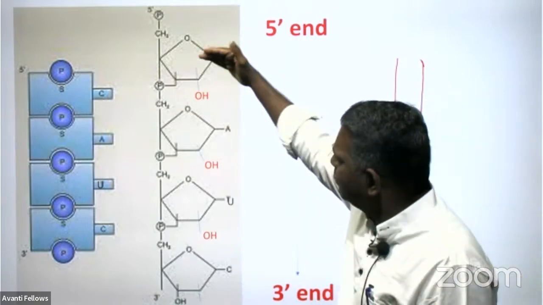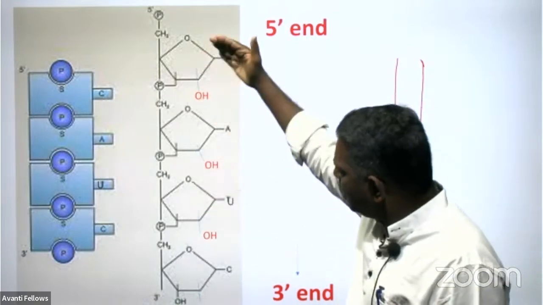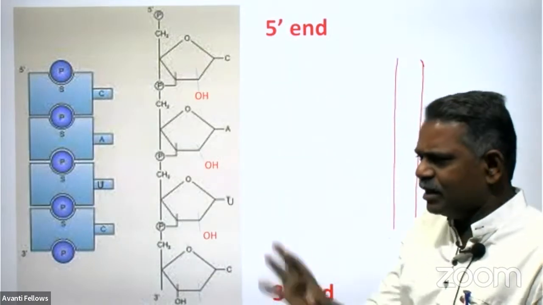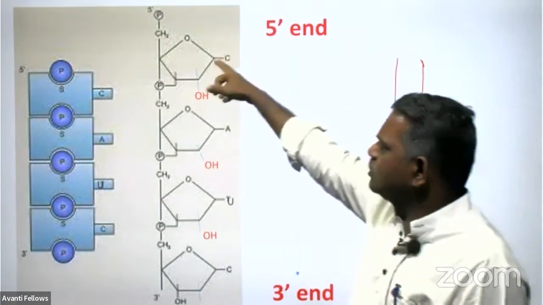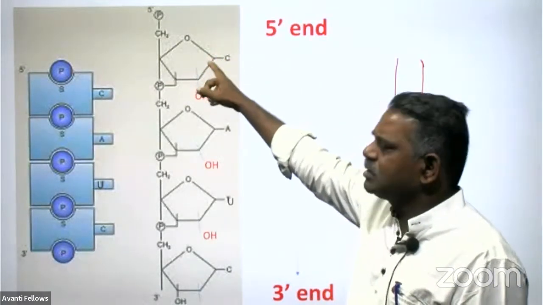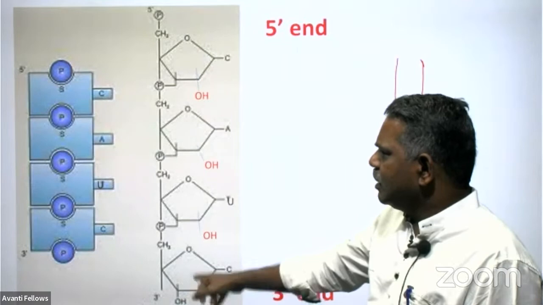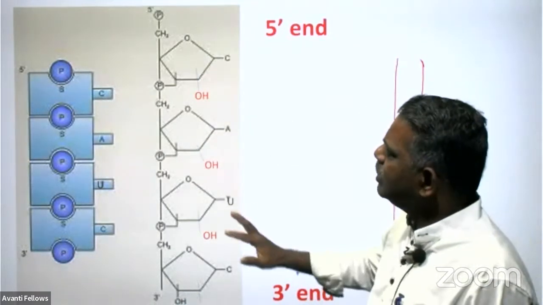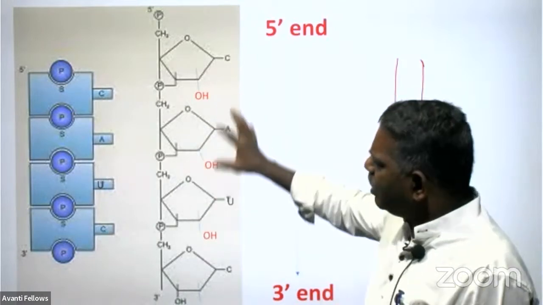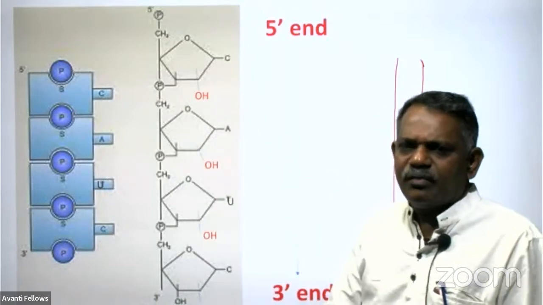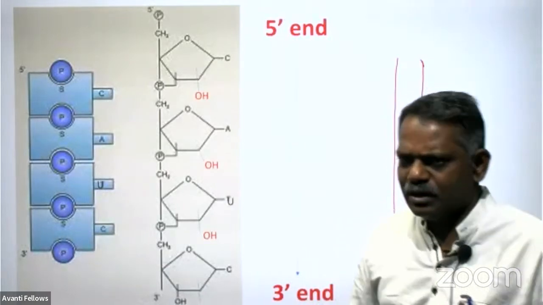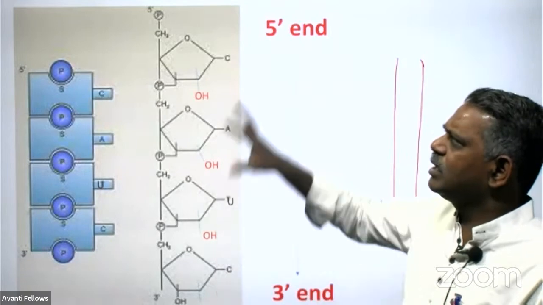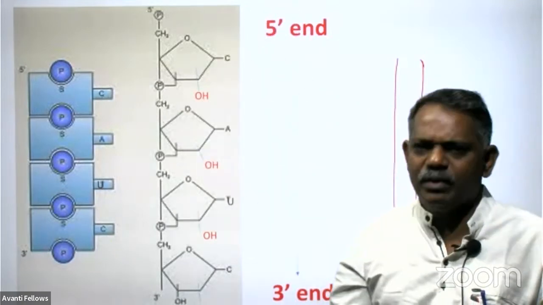And see, leave these two and take all the other nucleotides present in between these two. The terminal nucleotide is the last one. And see all the other nucleotides in between, many nucleotides. In all the nucleotides, the third one is connected to the phosphate, and the fifth one is also connected to the phosphate. They are all involved. The third carbon atom and the fifth carbon atom are involved in the chain formation.